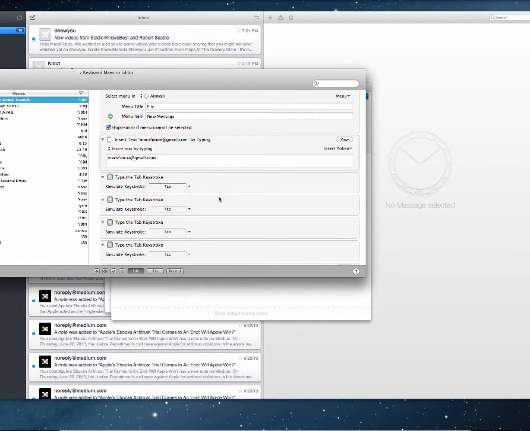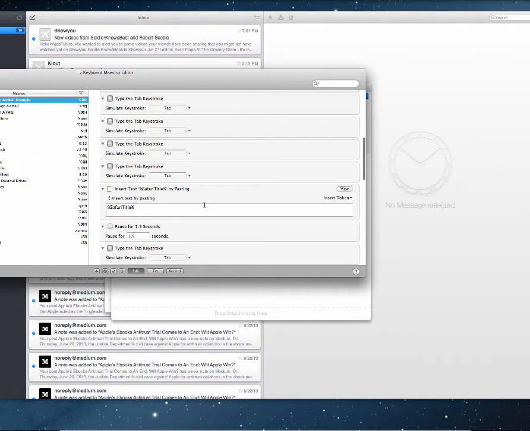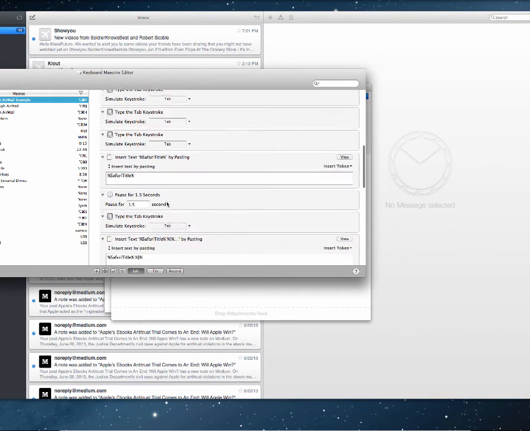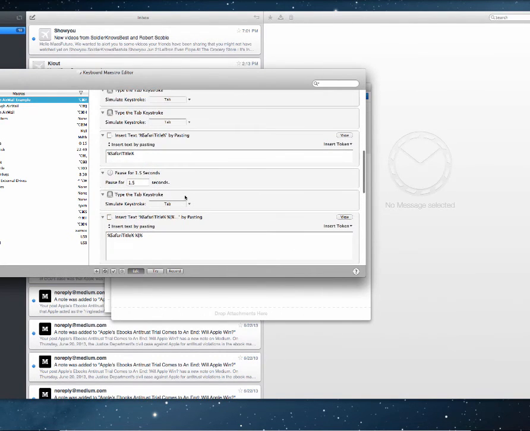Now I know just from playing around with Airmail that I need four tabs when it's open, to draft an email. To get into the text of the email, that's when you have the BCC and the CC open. So I programmed it with four tabs, and basically then it inserts the Safari title. But I wanted this to be cool, so I want the Safari title to be embedded. So after a pause of 1.5 seconds, because this all goes really quickly, I have it type a tab. And it inserts this into the text Safari title.